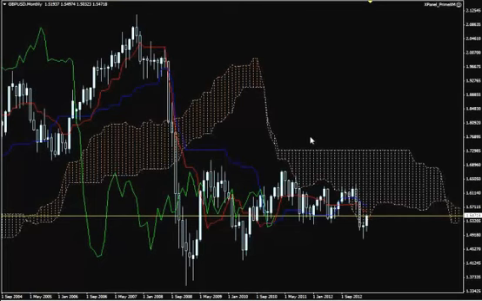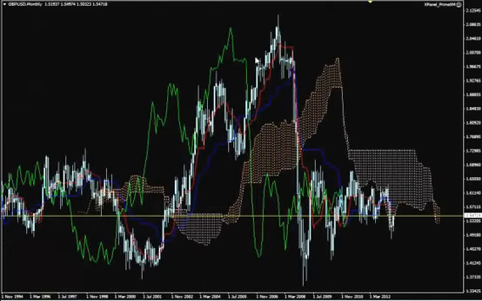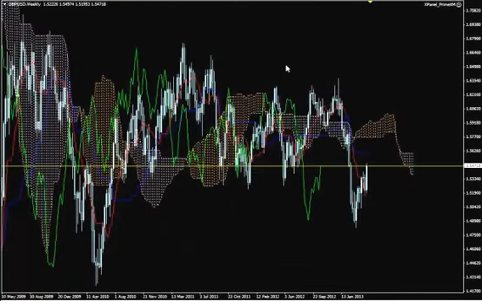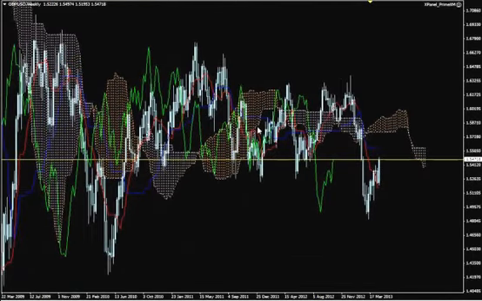Of course, this cloud here, the Kumo, represents an equilibrium zone, and it will be a huge resistance for the price. But if we look at the smaller charts, let me zoom it out. Okay, so if we go to the weekly chart, we will see that things are less terrifying. Although we have a horizontal orientation of the Kumo, and we can see that the price has been moving up and down in a range bound mode or consolidation mode for a while.